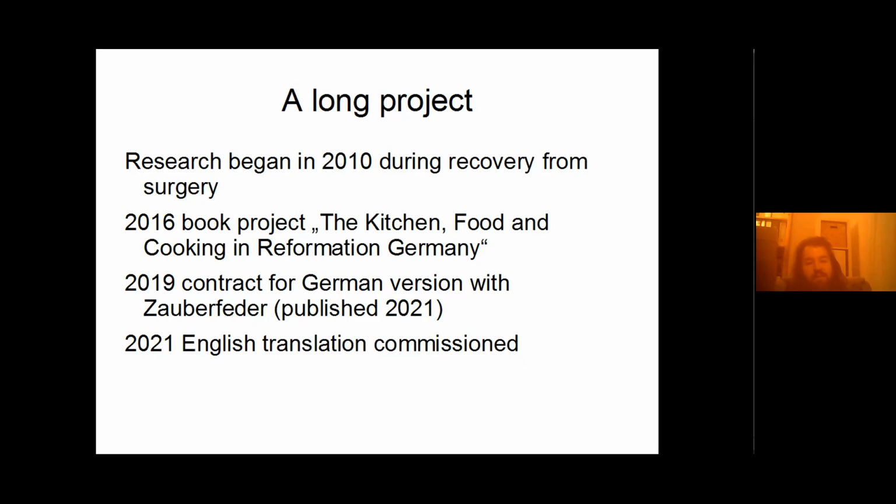It is worth it. Then in 2019, in one of my English classes, I met somebody who was the sister of the wife of the owner of Zauberfeder Verlag. Because apparently that is how you get book contracts.